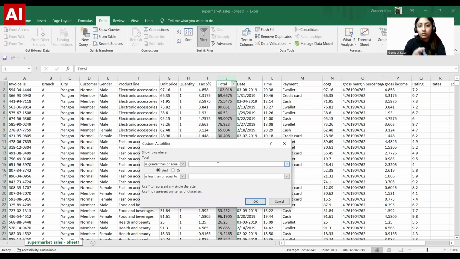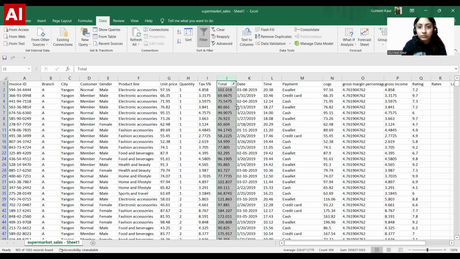For example, if I want a range, as you know, our minimum value was 10. So I'll just write down 50 as our minimum value. Like I want the range between 50 and, I can write down 900, right? So I'll click OK.